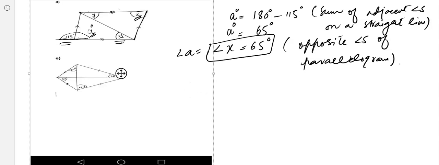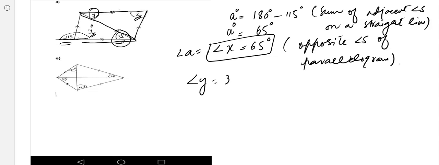Now we'll find out angle Y. Over here you can see that angle Y is forming an alternate angle. Over here a Z is being formed and we can say that Y is equal to 32 degree. Angle Y is equal to 32 degree because 32 degree is the alternate angle of angle Y. As we know that the opposite sides are parallel to each other of the parallelogram, so these two sides are parallel to each other and the alternate angles are being formed, and Y equals to 32 degree.